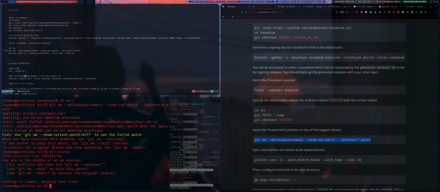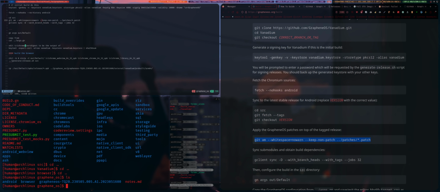Right. Well, what do I do if the patches don't work? Do you know what? How do I even... How the fuck?